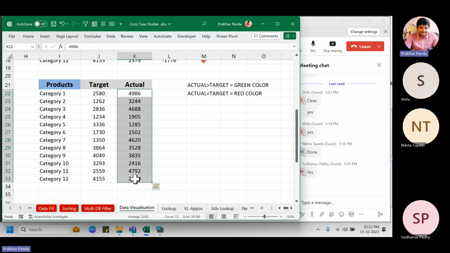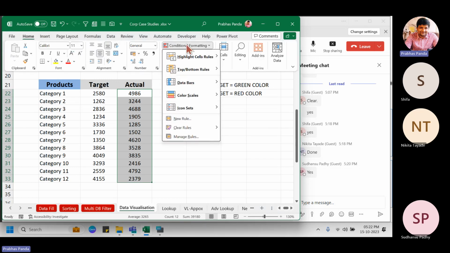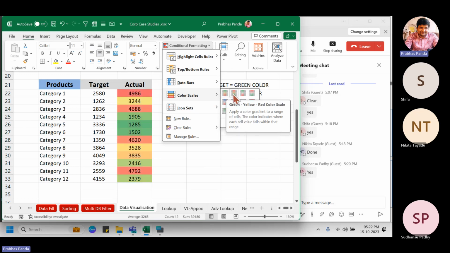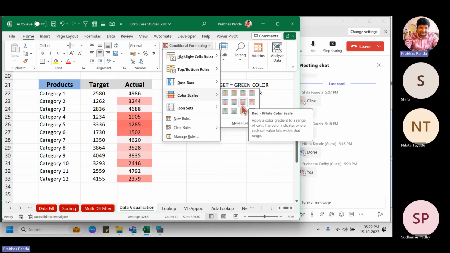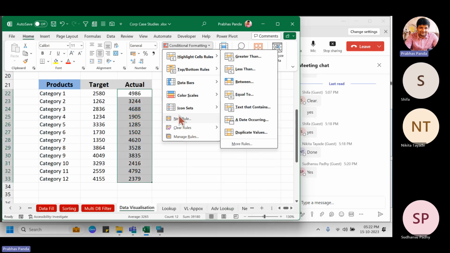Here, people always take different options. They create a helper column, they take the inbuilt options, but that is not going to fetch you the result. So I'll tell you a very beautiful concept. If you go to the Home tab, Conditional Formatting, the existing rules will not help me. Sometimes people try color scales because red and green combinations are available. They apply something like this, and whatever they get out of trial and error will definitely not suffice and will not match the requirement. So don't try hard. The existing options are not going to help you.